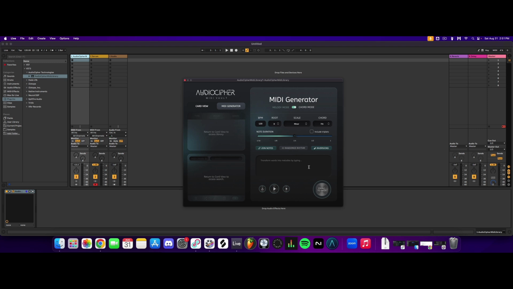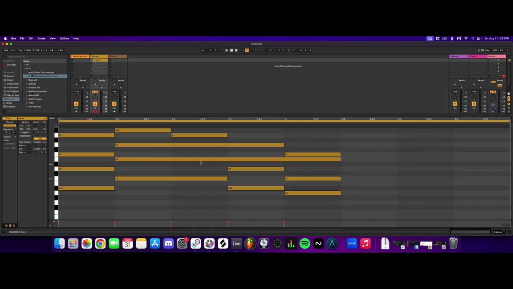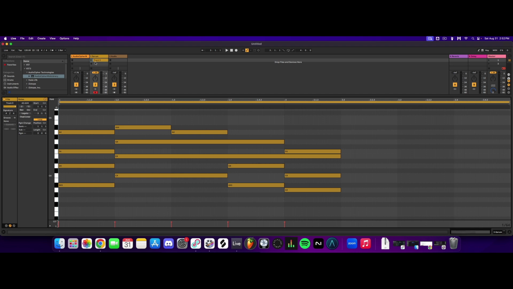Now let's come over to the MIDI generator and create a chord progression. I've selected chord mode, and I've loaded up D minor with 7th chords. And let's just go ahead and use the word music. So we can play back in AudioCipher. That gives us a rough idea of the chord progression we're working with, but let's go ahead and drag that onto this Serum track so we can hear it with a virtual instrument. We can double click on it to check out the notes in the piano roll and play it back to give it a listen.